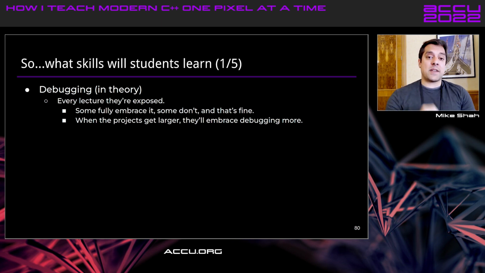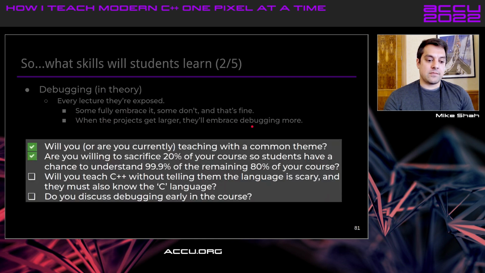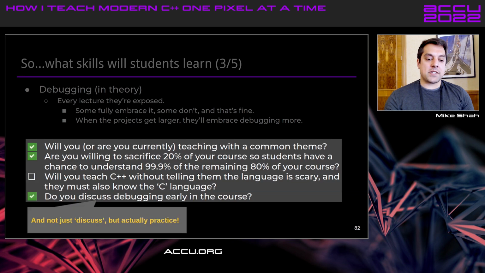So another constraint with a semester-long course: how big can the projects be to really use or rely on debugging? That was a constraint. All right, so I get to give myself a checkbox here for discussing debugging, because I think it's an invaluable skill for folks to learn in any context. And I want folks to really think about this next time they're giving a tech talk, maybe on some concept: how do you get yourself out of trouble? Can you show an example where you got yourself in trouble and how you fixed it? Beyond just discussing it, actually practice it in front of a live audience.